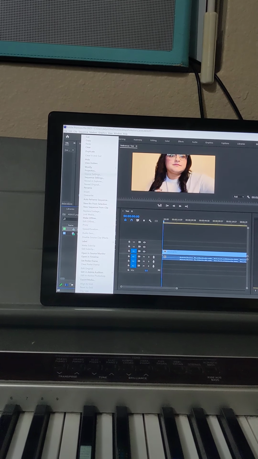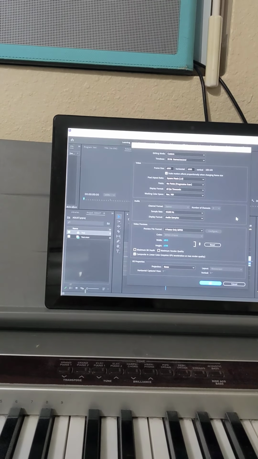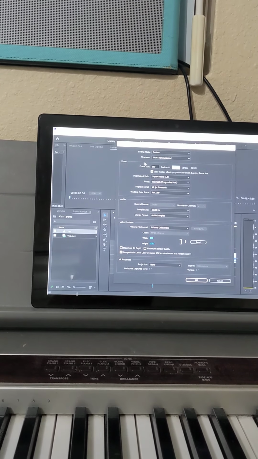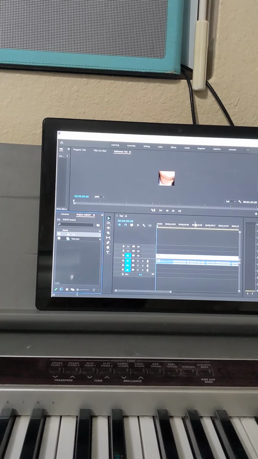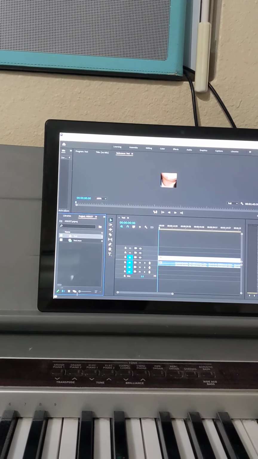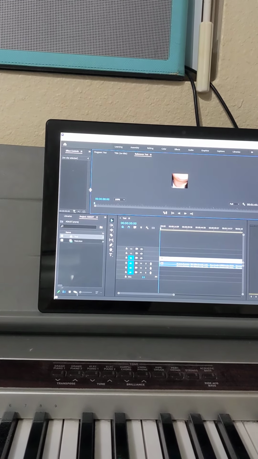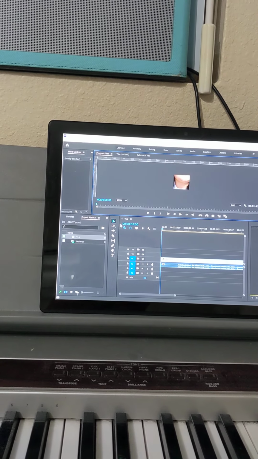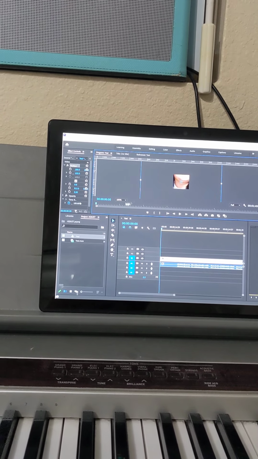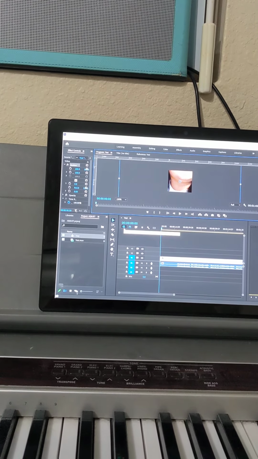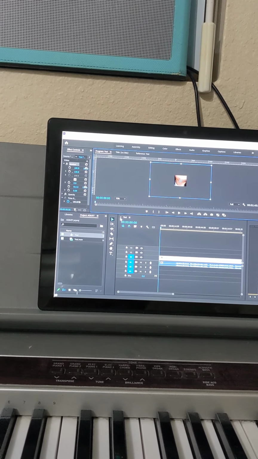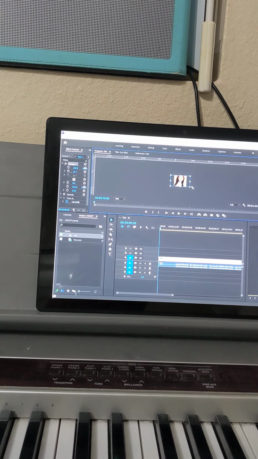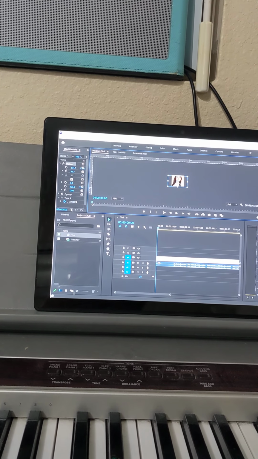So when you right click, sequence settings, I think you said 360 by 320, right? So I'm gonna go ahead and change it. 360, 320, that's fine. And then she's like tiny, right? So I'm gonna adjust her size, and I have to select this here. I'm gonna make it so I could see it a little bit bigger. When you double click, oh, I need to make it even bigger or smaller, I guess. Oopsies, wrong way. Okay, so now I can adjust her video, and she's gonna fit. I can move her around wherever I need to.